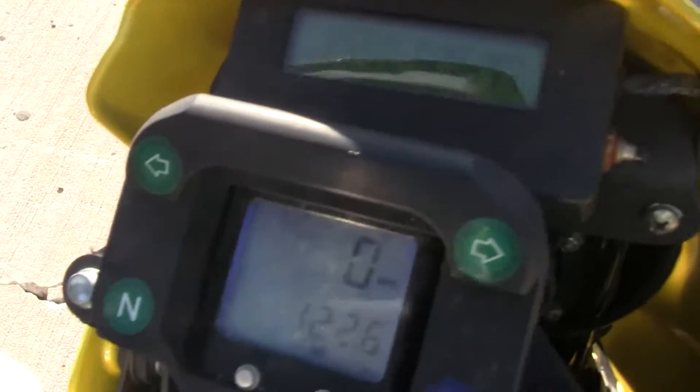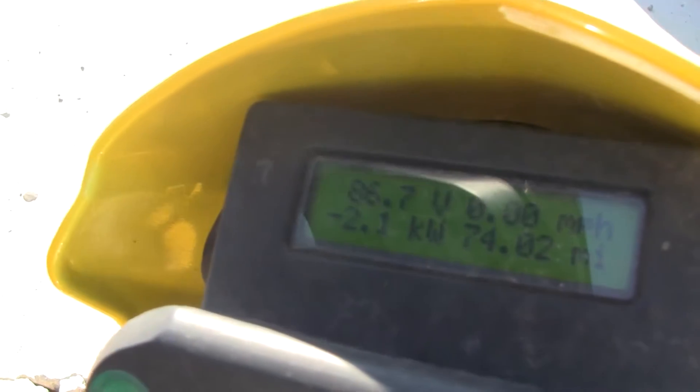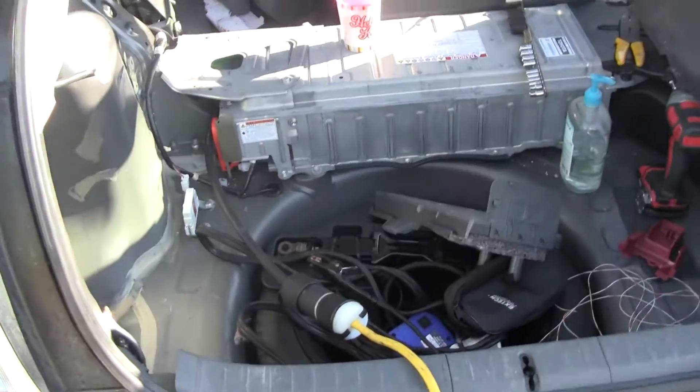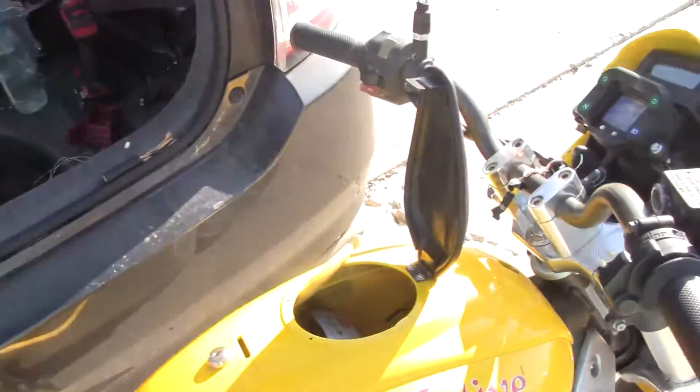Let's see how long this can go on. Right now I am pulling 2.1 kilowatts — probably more like 2,500 watts from the battery considering the efficiency. I'm told that the Prius is able to put 3 kilowatts into the battery just at a standstill doing what it's doing now, so I should be able to do this for a long time.